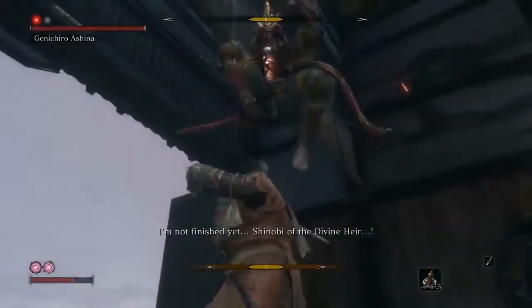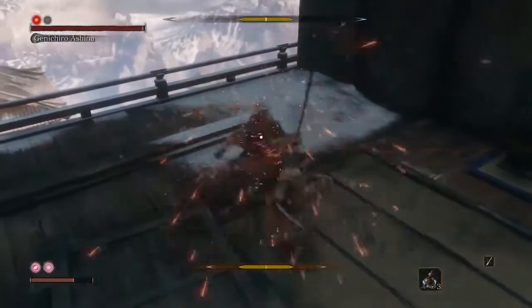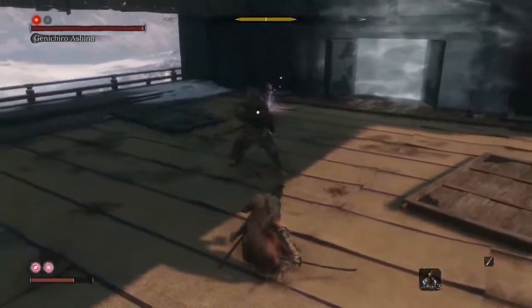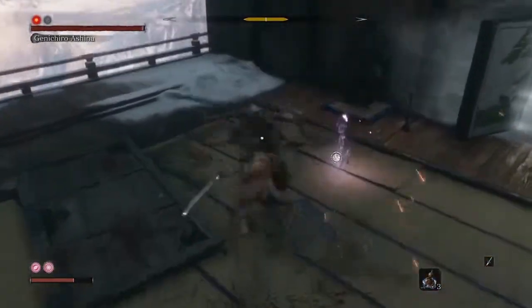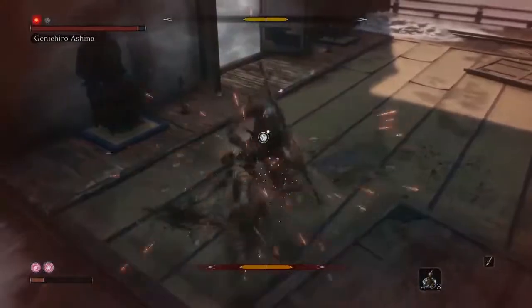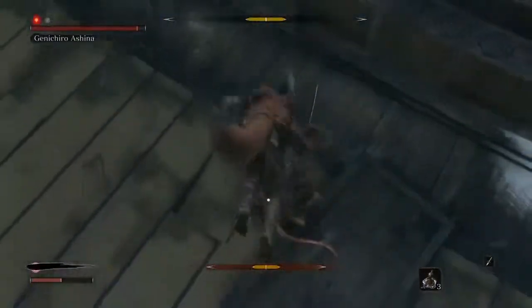1, 2, 3. There's a slam. And you'll notice here in the second phase it changes itself into a jump over. See, our posture broke there. We don't quite have the posture to deflect every single one of those flurry attacks. Notice I got caught by that Makiri there, so in the second phase he can do both. There's that jump over.